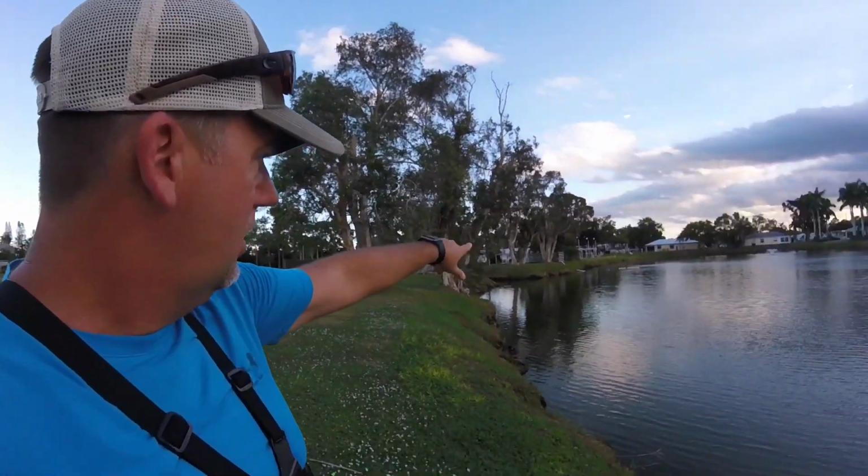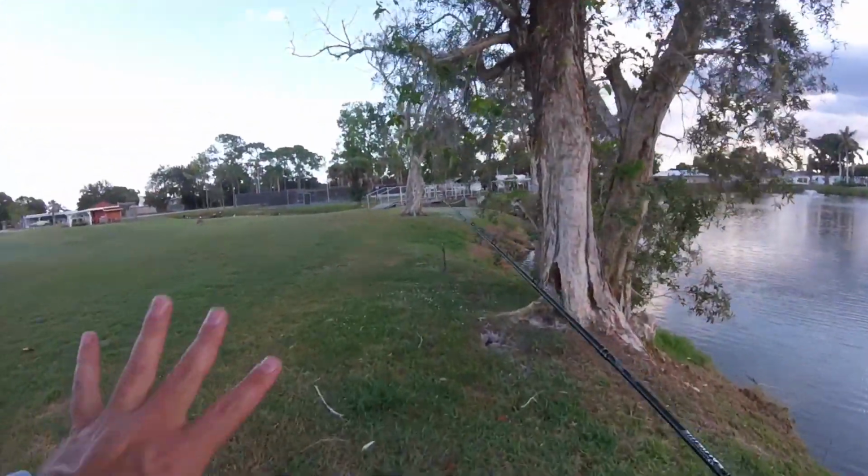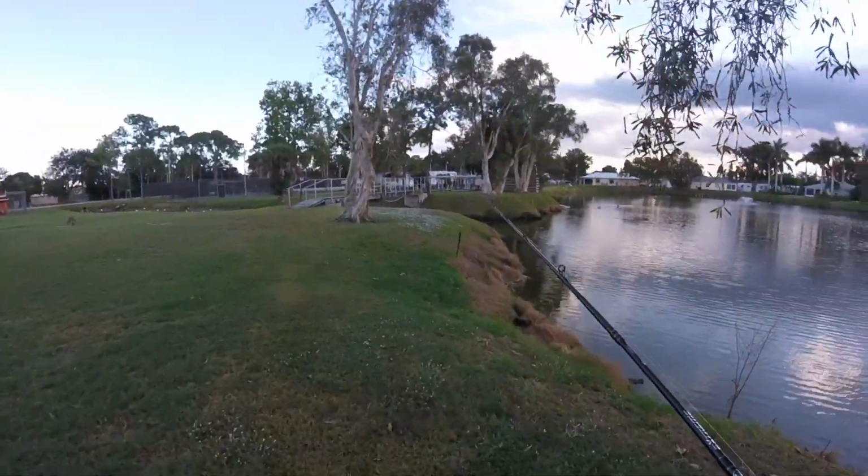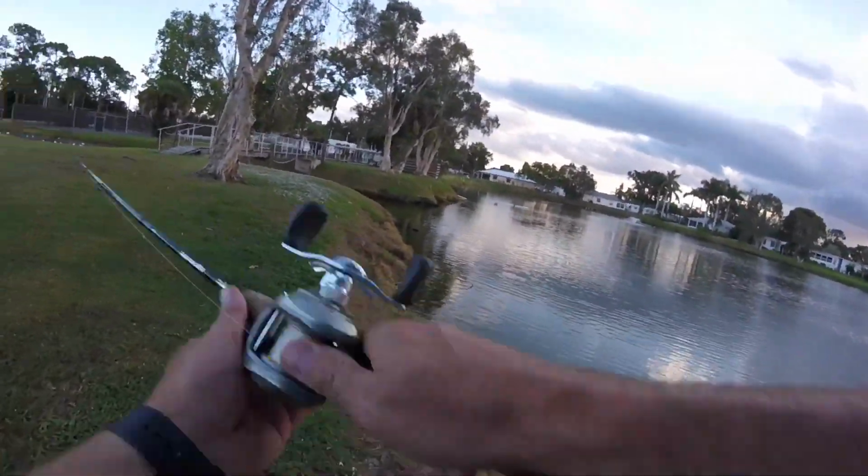I'm gonna work my way around and try to hit a couple more spots. And there's another pond I want to try. It's about a good 5-10 minute walk that way. So like I said, I'm gonna spend about 5 or 10 more minutes here, and then we're gonna go out there. So stay tuned. Another one there. Still see some action over here, so we'll see. Might be a couple of them just sitting out here at this entrance.